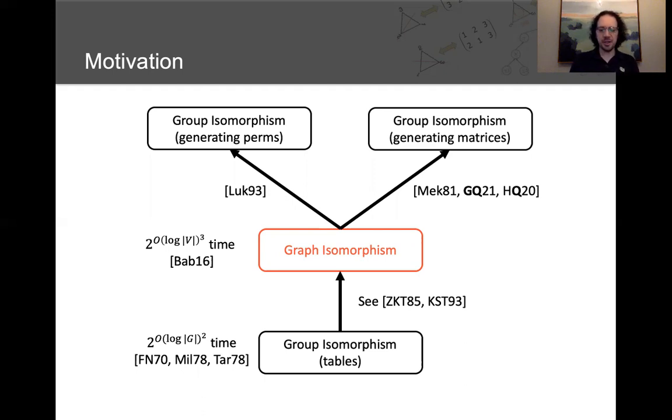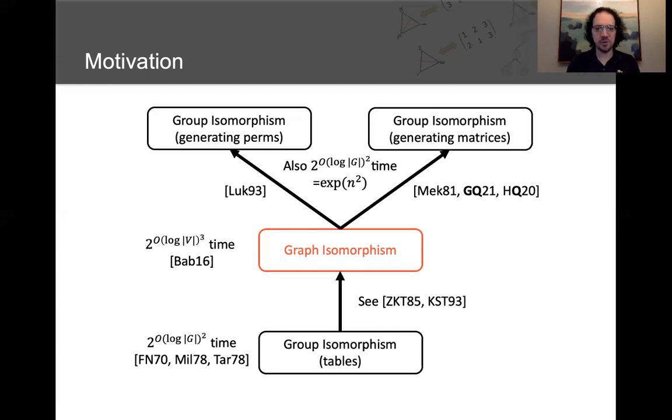It's also worth mentioning, particularly because we're going to be focusing on groups given by a generating set of matrices for most of this talk, that even in these more succinct models, the best running time we know is actually still the same 2 to the order of the log of the group squared time. Now, the input size here is much more succinct. It can be log the order of the group. And so as a function of the input size n, this running time is like exponential in n squared. But as a function of the order of the group, it's the same.